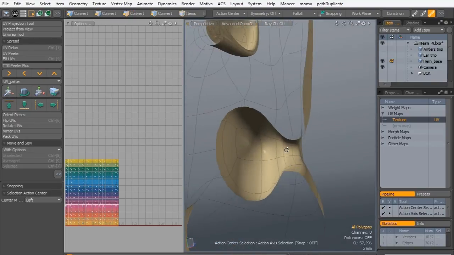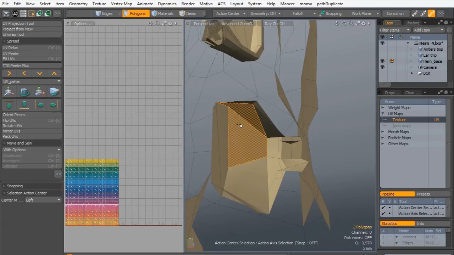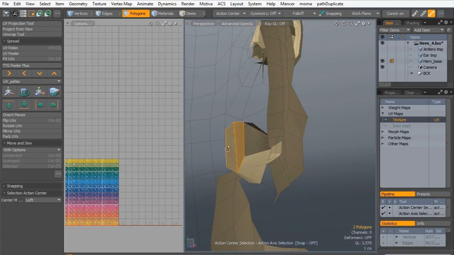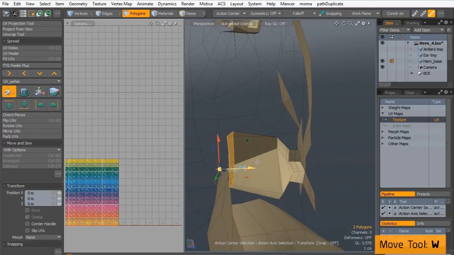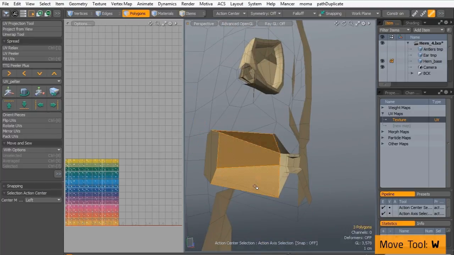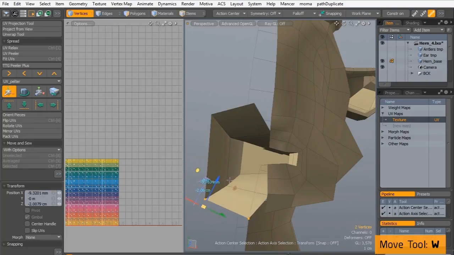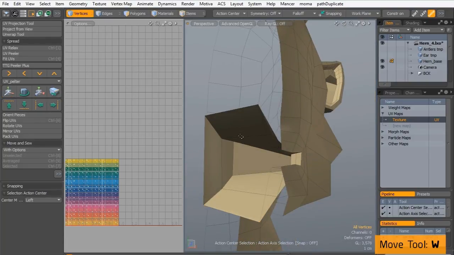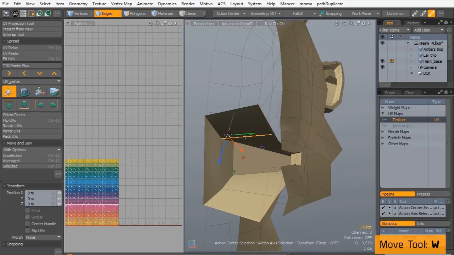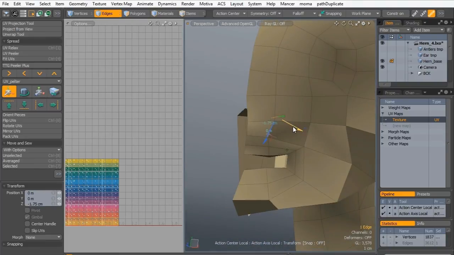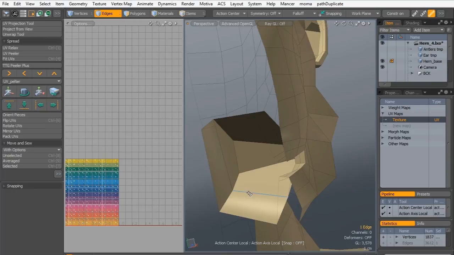Go to subdivision mode to see what has happened. I think we need to slice them too, but we need to move it and make this inside of the mouth much bigger than it is now. So activate vertex mode and move vertices up, move those vertices down. As you can see, modeling in Modo takes time, so don't worry if it takes a while to build this, but we need this to be done before the texturing.